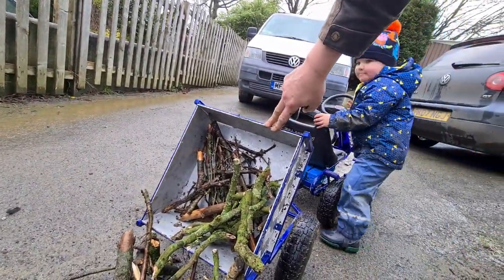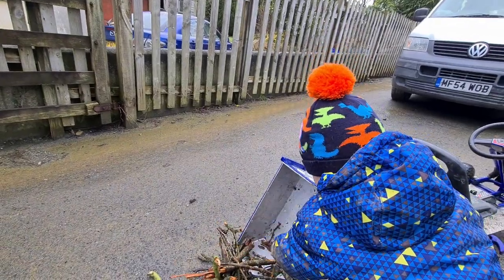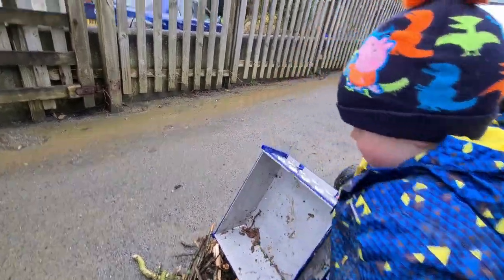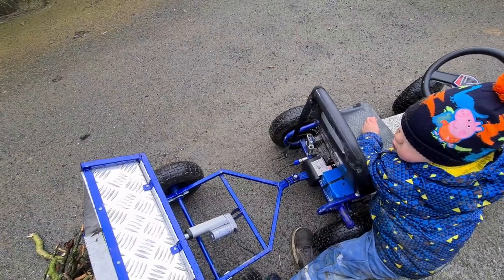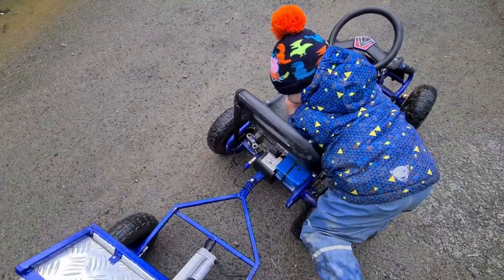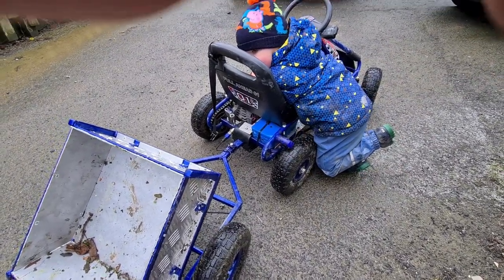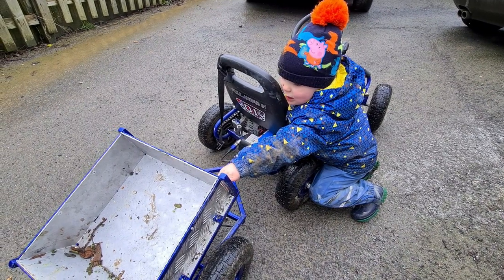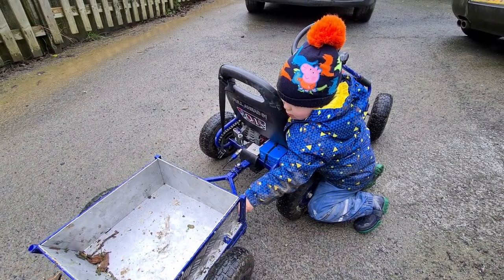Go on, are you gonna get the rest of the wood out? Well done. I'm gonna let it down now. The other way, the other button, down. On your fingers. Get your fingers crossed. That's it.